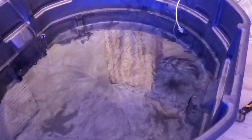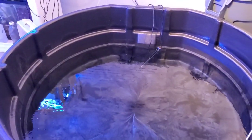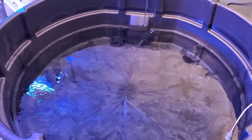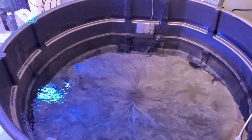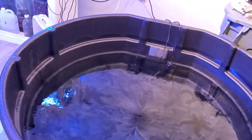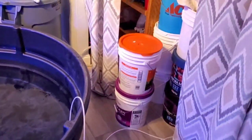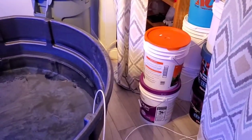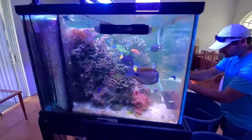So here we are. I got maybe 100 gallons in here. I've added a small amount of salt because I did clean this container with vinegar thoroughly. I don't want to add straight RO that is reactive. It could possibly pull some sort of polymer or oils out of the plastic. So I got some salt in there to make it less reactive. I'm gonna fill it up and got some cheap Instant Ocean ready to go.